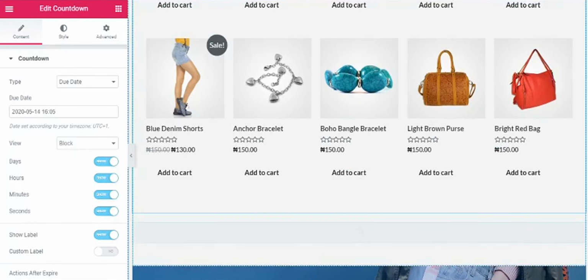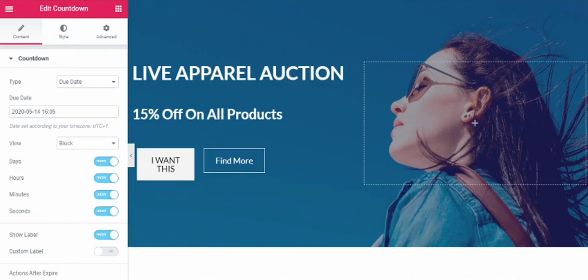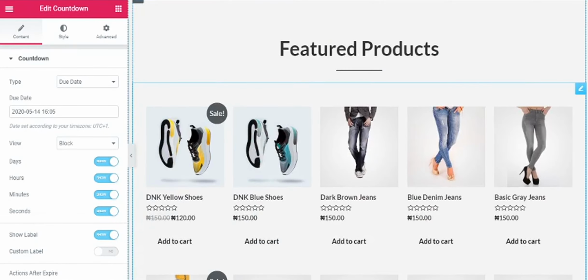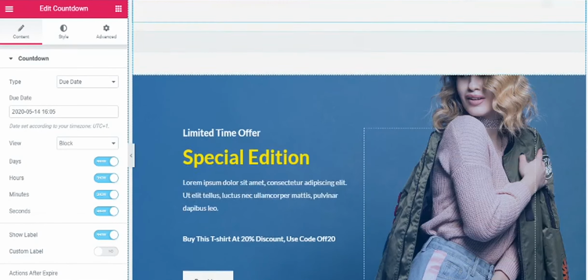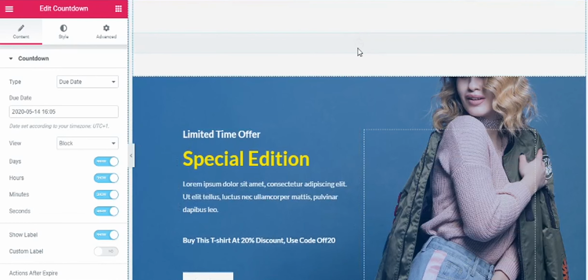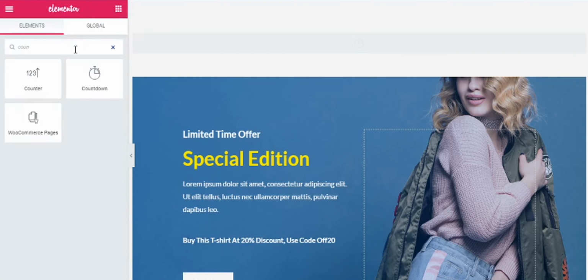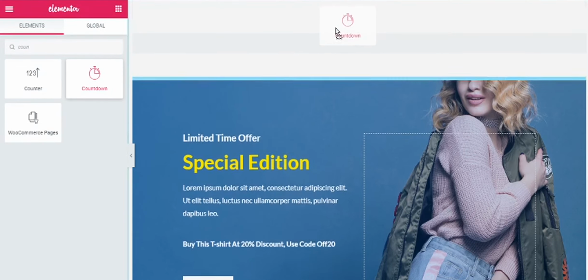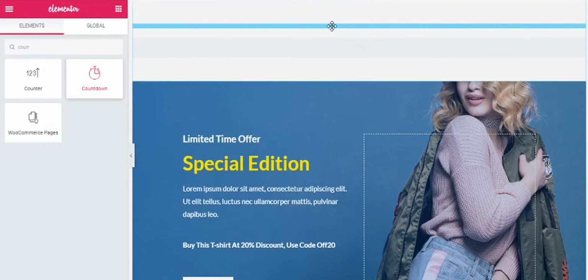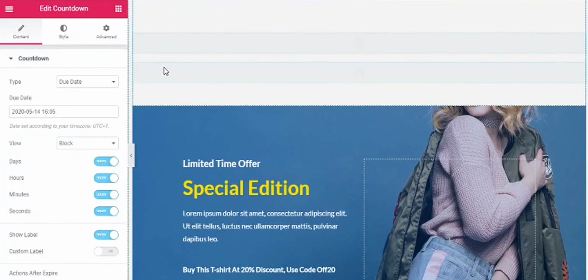Let me see. It should fit here. I can put my countdown timer here underneath those products to show that the product will not stay for long. So this is your countdown timer.